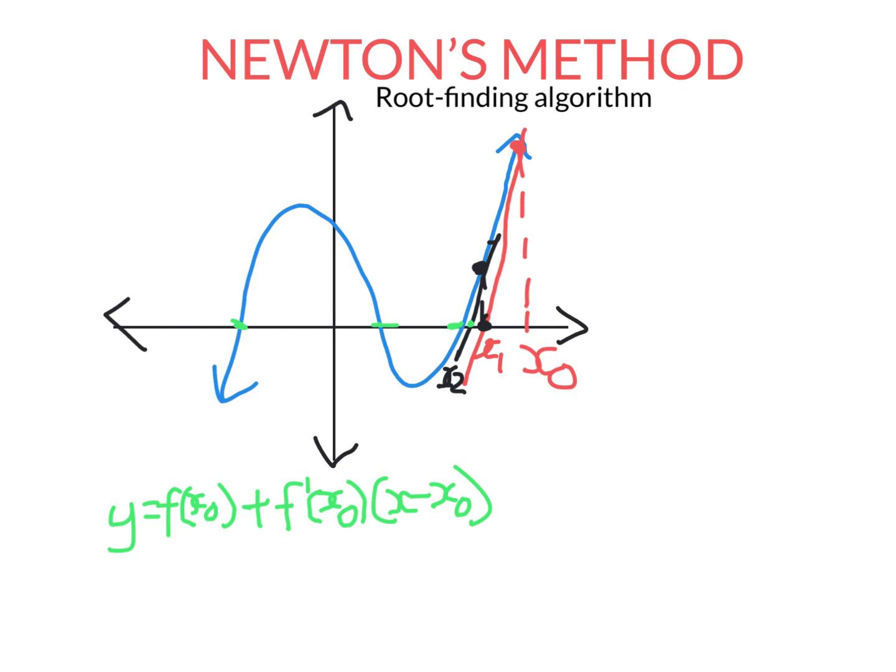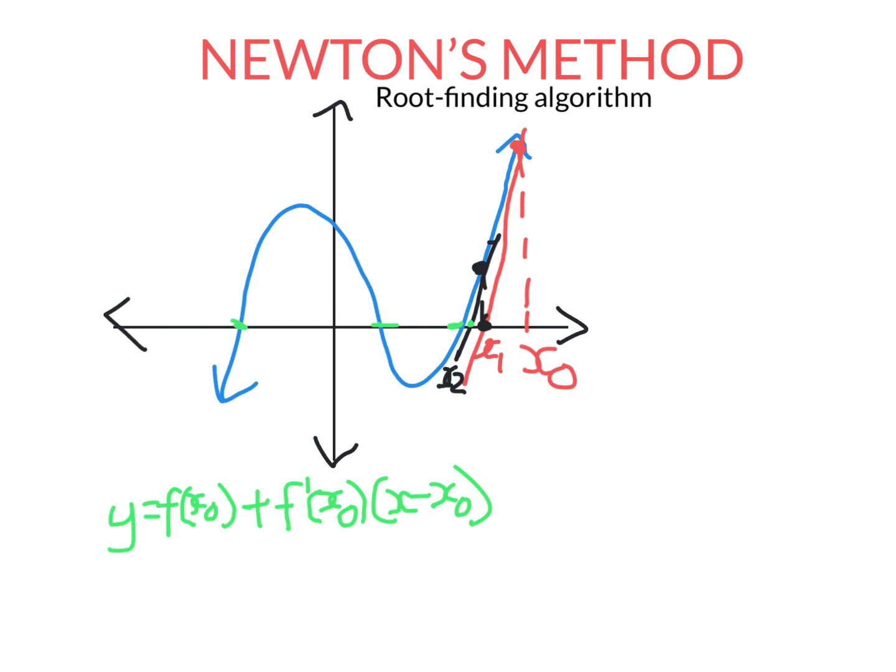There are a couple of times Newton's method doesn't work. For example, if your initial guess is bad, if we had an initial guess in here, we might not get this root, we might get another root. It also causes problems if you end up with a tangent that is horizontal. So if we ended up with one like that, we'd be in trouble. But mostly Newton's method is a very, very good method because it gets you very close to the answer quite quickly. So Newton's method is based on this equation here.